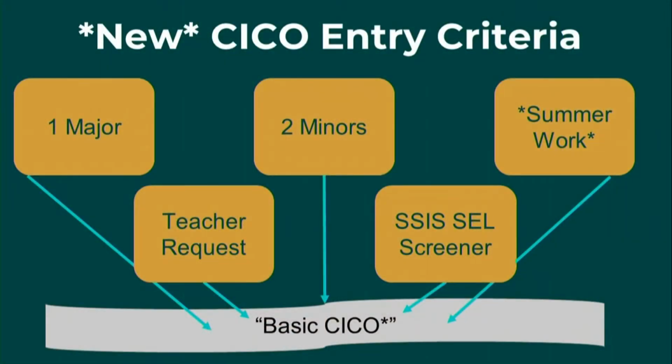So you can see with our data, we just went to 1 major. In our district, 1 major is a uh-oh. So we don't get very many incidents, and that was a big major flag for us. Then we also went to 2 minors, and you can see we took away the 2 school weeks, because we weren't meeting kids that way either. So we just left it as an open timeline.